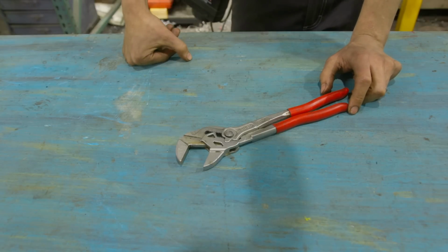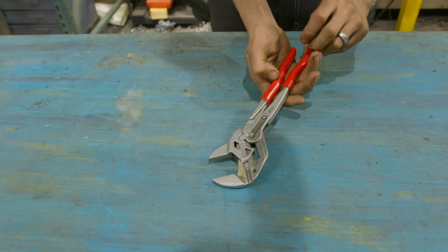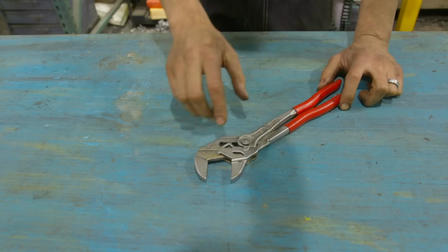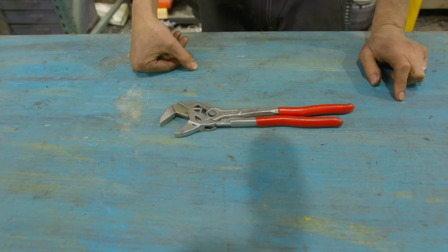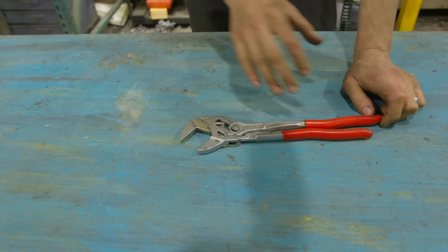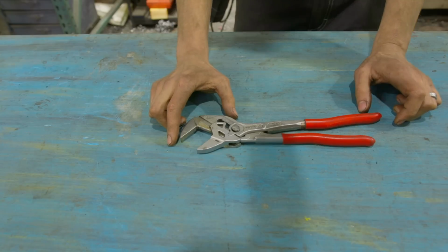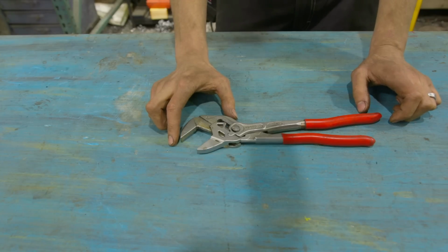These are, I don't know, 5 or 7 years old, and honestly, they don't even look that old. I've hit them with a grinder or something there, and you can see that. But if you clean these up, these would look nearly brand new, and I think that's a testament to the really nice coating that these things are coated with, the really well-dipped handles, and just the general construction, that not only do these wear extremely well and hold up great, but they look great and function even better. And that is what I absolutely love about certain German products, is just the level of pride they put into creating beautiful and functional tools.